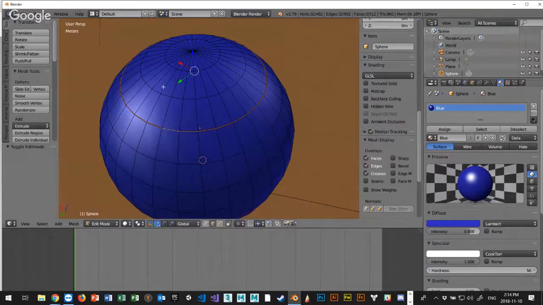I want to take this area on the top only and make it smaller, just on the top part of my sphere. Again, there are different selection modes. I can use each edge, so I can select each edge by itself. Oh, I want this edge, and I want this edge. That's going to take a long time. Let's undo those.